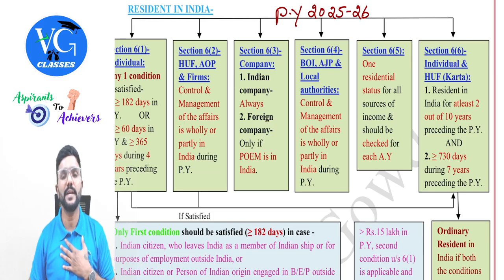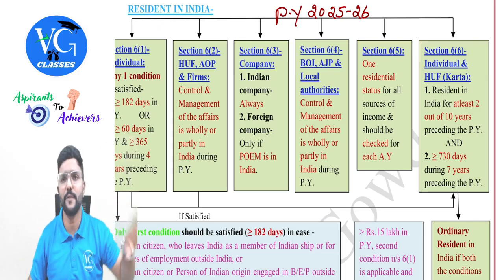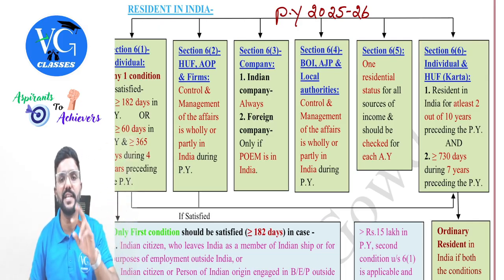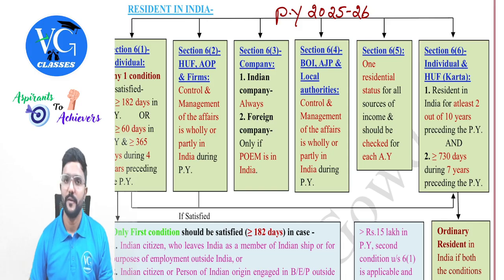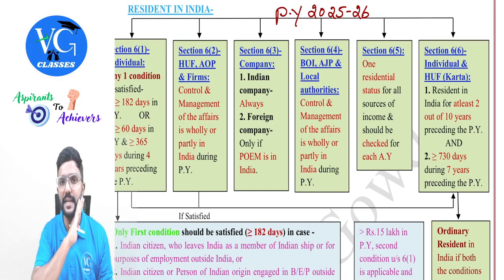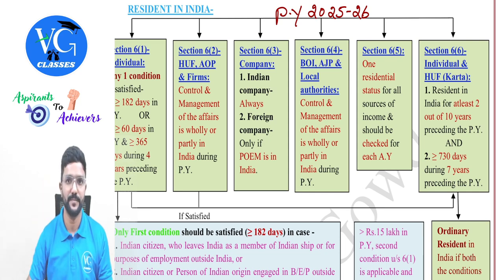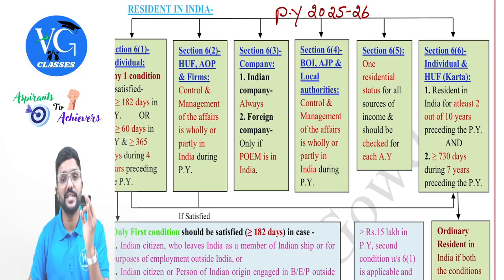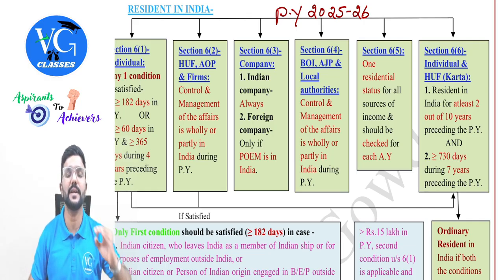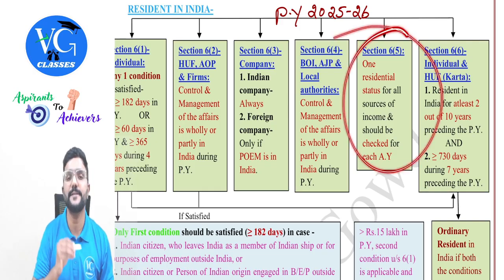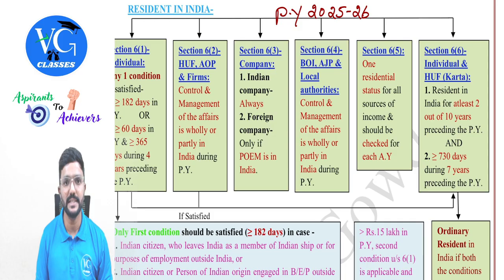Now, an assessee might have income from different sources, or he might have income under all the 5 heads. Should we check the residential status for each and every head or for each and every source separately? No need, guys. There will be one residential status for the entire income of an assessee for one previous year. And the residential status has to be checked for each and every year separately, which means once I become resident, it is not like I am resident forever. No. We need to determine the residential status for each and every year separately for each category of person. That is what is given in section 6.5. Is that clear, guys? Yes.